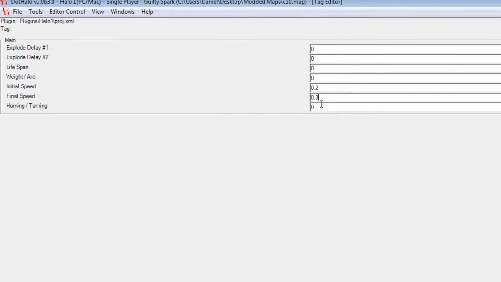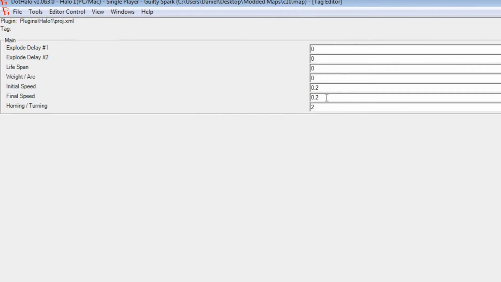That looks cool sometimes. Homing abilities, 2. If you want it to follow, lock on and be like, I'm changing that back to 2 because I've messed that up before. But if you want it to follow you no matter what and hit you no matter what, 2 is the best. You don't want to go over 2, because then the projectile overcorrects itself and it hits other things. So if you want 100% guaranteed shooting of your enemies and for it to look really cool, then you're going to want to go with 2. And this is probably my favorite effect.